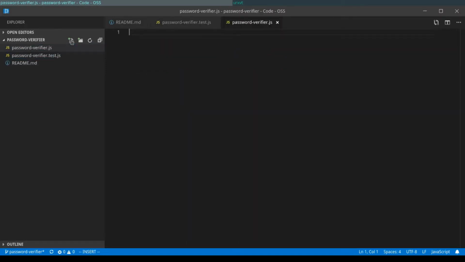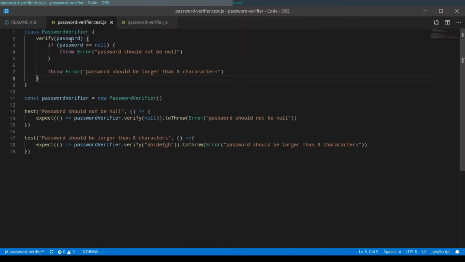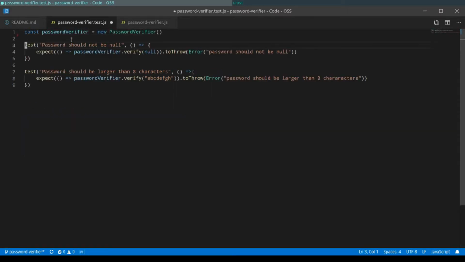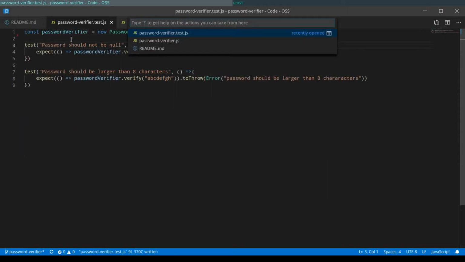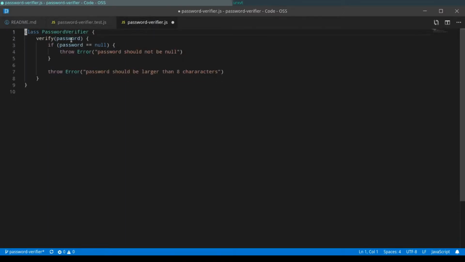So let me close this now. I'm gonna go to my test, and I'm gonna get rid of the class from this file here, and I'm gonna put it in my password verifier file. Okay, and as we've already learned with JavaScript, we have to use the module exports to actually export the class that we want to use.